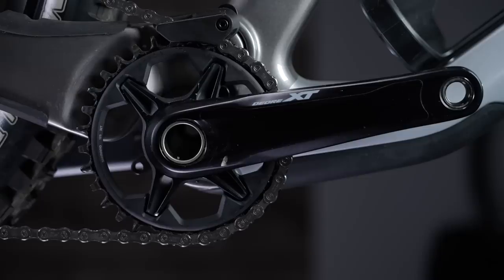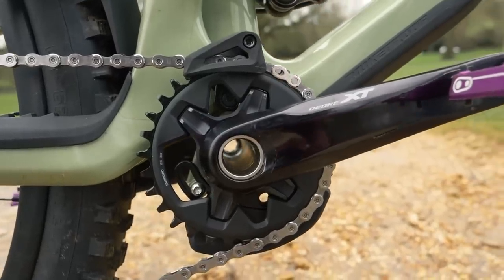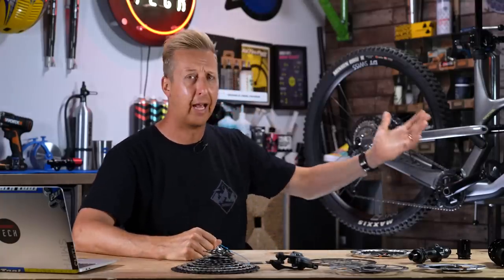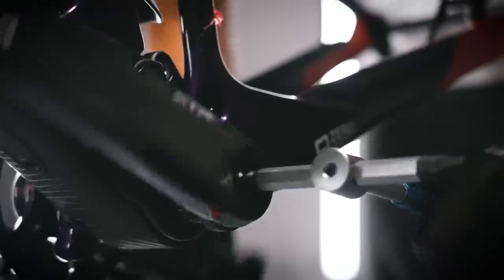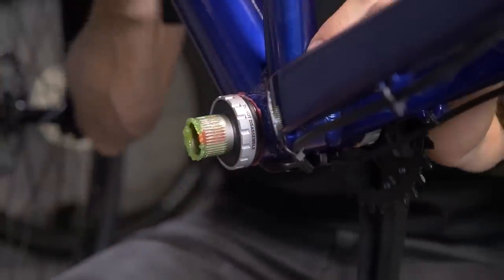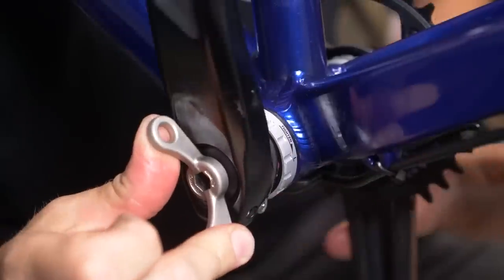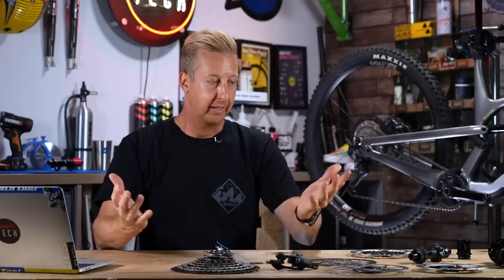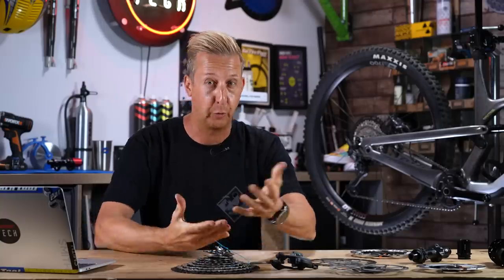Then there's the Holotech crank design. You might look at the crank arm and think they're just a solid piece of aluminum, but the Shimano Holotech system proves that you can have a system that's hollow, lightweight, very stiff and strong, applying the same technology we've had in frame tubing for many years. One of the other keys to the Holotech system is the bottom bracket and crank interface. You have a 24-mil spindle that goes through your bottom bracket shell, with big outboard bearings that sit outside the bottom bracket shell to spread the load and ultimately last longer in worse conditions. Then the whole lot is pinched together, much like a headset, using a preload cap on the end. It is so simple and so effective.